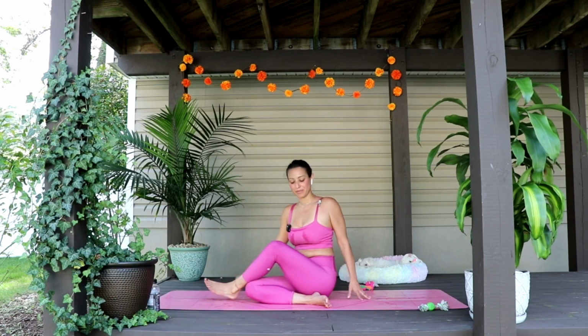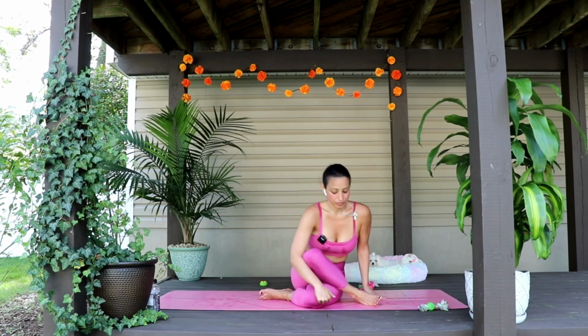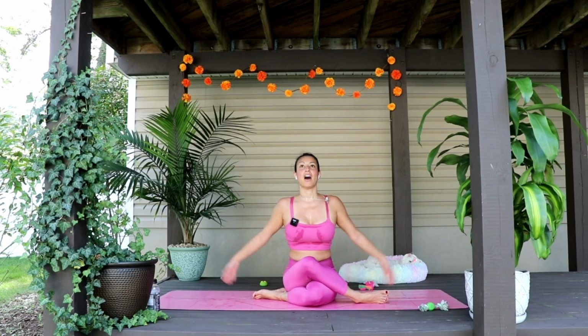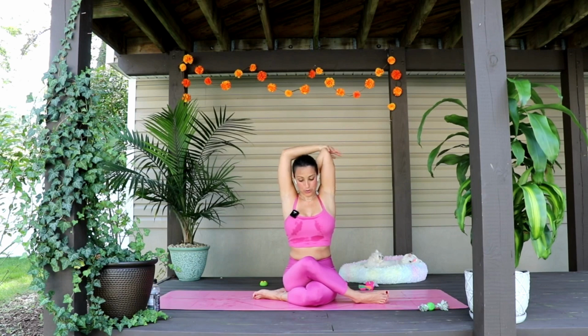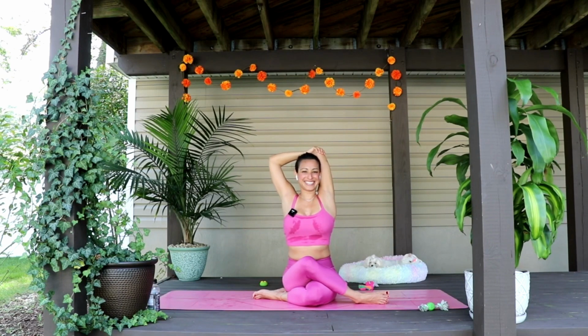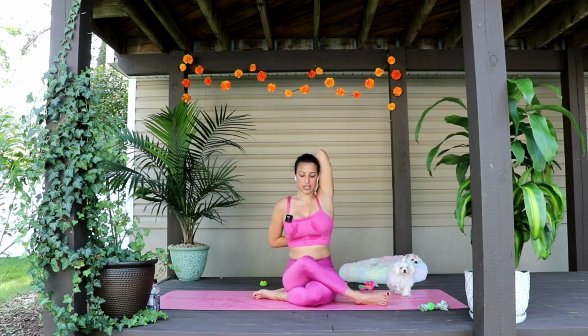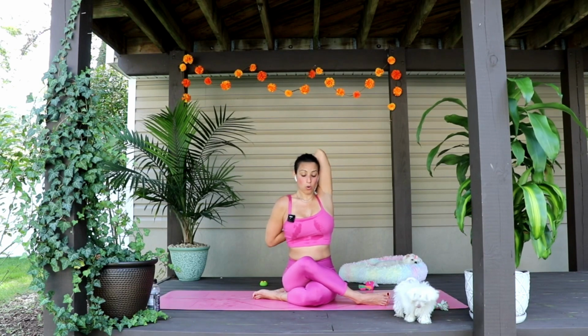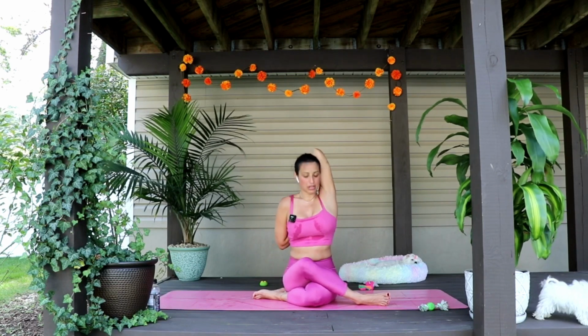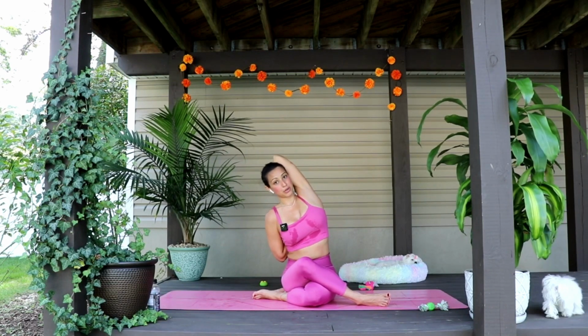Slowly switch side. So as you see, keep your knees stuck in, both sit bones grounded. Inhale, arms lift. This time the left palm is reached on the back of your spine, pressing the left knee, left elbow down. You can stay here and do those side bends right here, or you can try to just externally rotate so the shoulder comes back and the palm is facing back, or you try to give a bind. Now, lift your chin up, don't let everything collapse, open the chest, and now slowly coming towards the side bend.